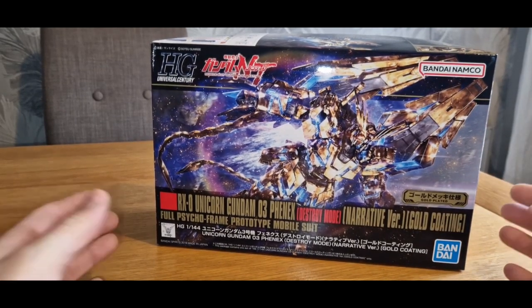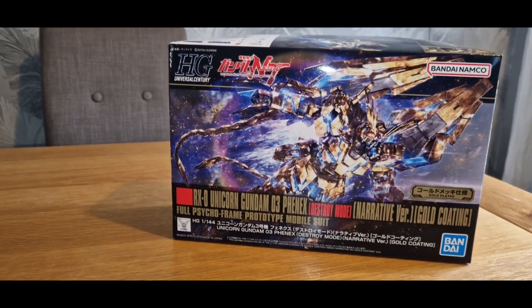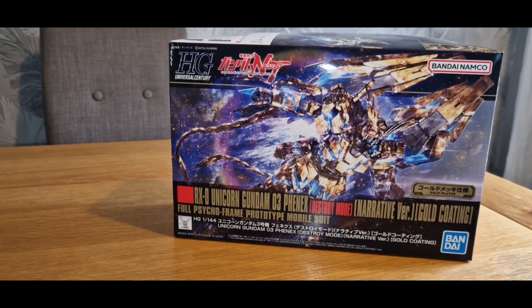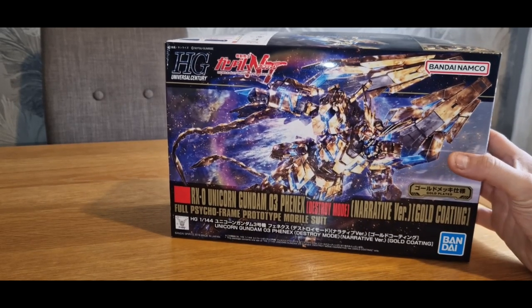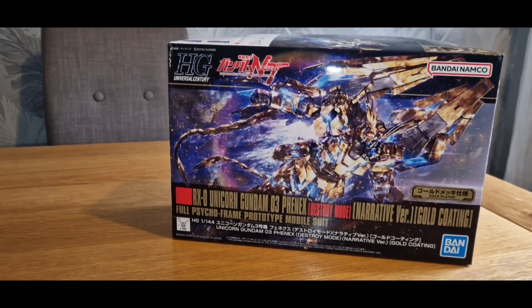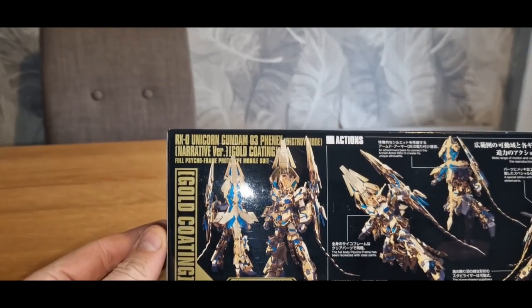Okay, all that stuff out of the way. As soon as I knew that he had this kit, I left it about maybe 2 weeks. I was like, he's got three of them. I've got to get one. I've got to have a gold-plated Phenex for display. I don't care if it's a fixed Destroy Mode. I don't care if it's HG. I don't care for the scale. I just want one, just to see how good it's going to be once it's all put together.